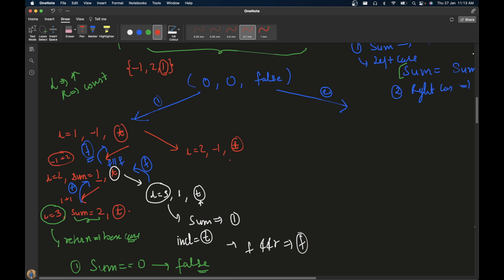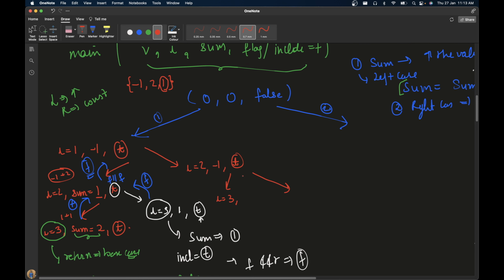Now taking the two cases of this part, i will become 3. Now the sum will become 0, because -1 and 1 will give us 0, and this will remain true. In the other case, we don't increase the sum, so i is equal to 3 and sum will remain -1, and here we get true.